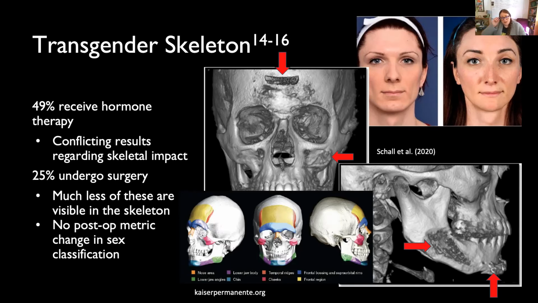So Shaw et al. in 2020 examined pre and post operative cranial measurements of 11 trans women from CT scans, and the authors found that all but one cranium classified as male preoperatively was also classified as male post-surgery. Nevertheless, surgical implants and alterations are likely to be identifiable in skeletal remains in many surgeries that are most common or exclusive to gender affirming surgeries, allowing for the forensic anthropologist to infer gender from those contexts. More on this later with Taylor though.